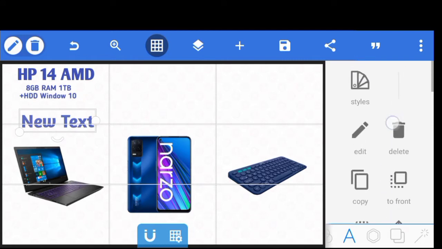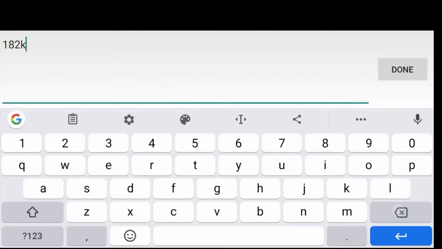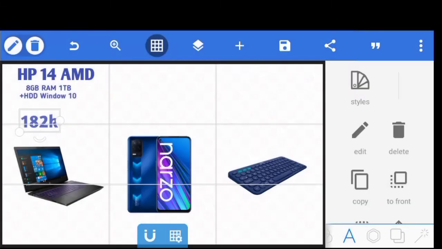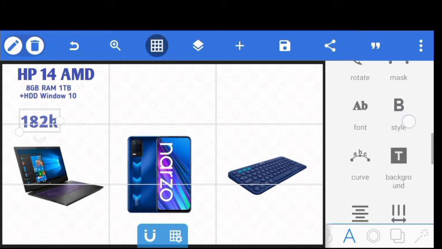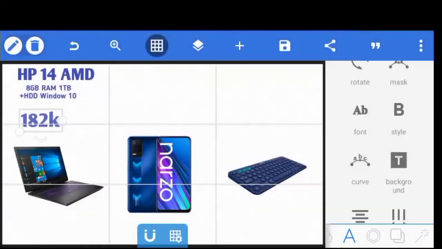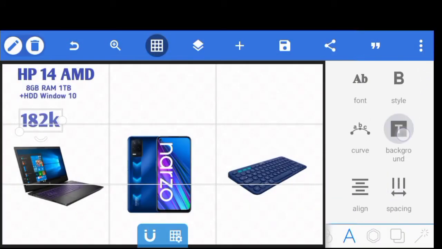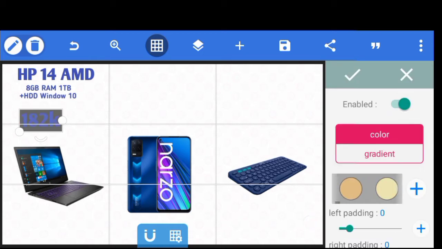So let me change the font. Then I'm going to use a blue background, so the text will be white.